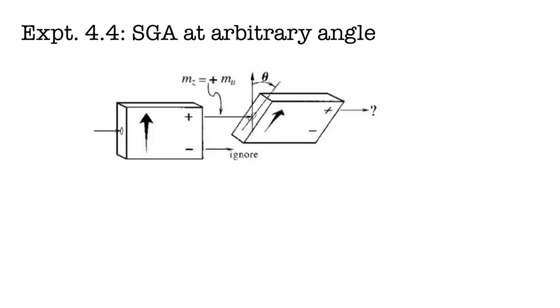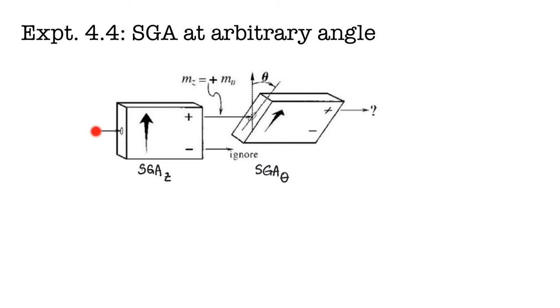So here we have the setup that we're going to focus on. And we can call this experiment 4.4 to align with what we have in our class notes. The experiment is to start with an analyzer that is oriented in the z direction, and then follow it up with an analyzer that's oriented in an arbitrary direction theta. So we're not going to say 10 degrees or 5 degrees. We'll just leave it symbolically as theta.